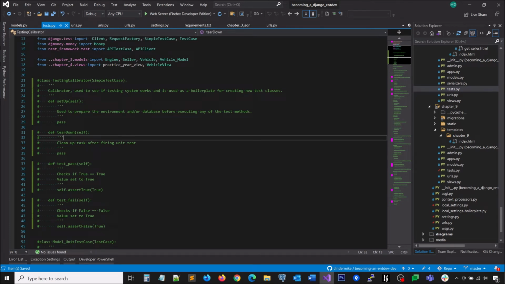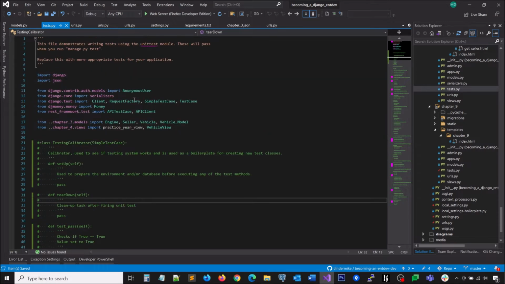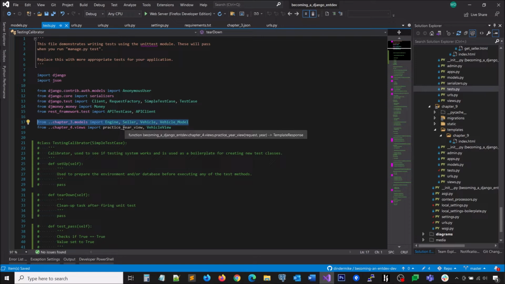And then back in our chapter 9 tests.py file, we'll be using the TestCase from the Django test library this time, instead of what we used in the last video, which was the SimpleTestCase. We'll also be using the Money class from the djmoney.money library, and also make sure that you are importing all of your chapter 3 models.